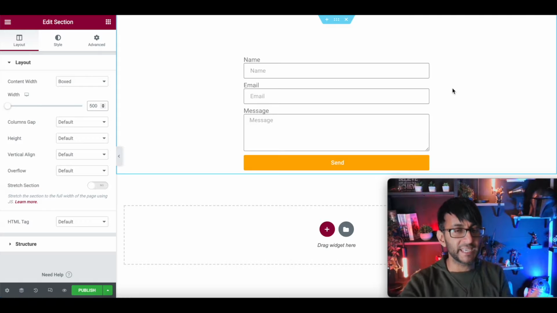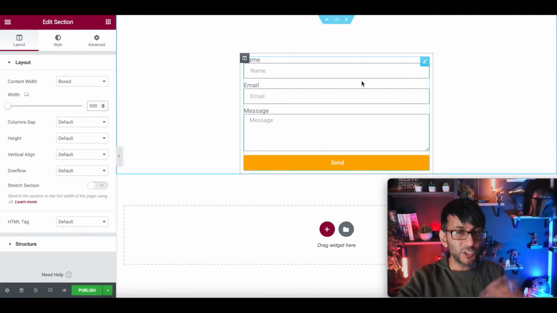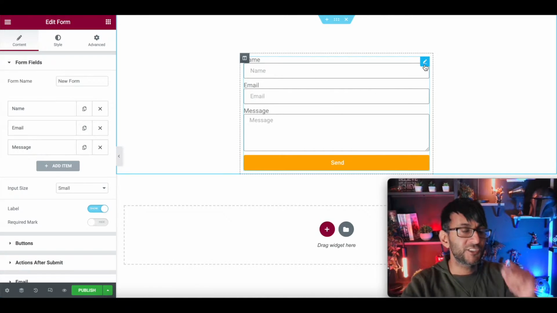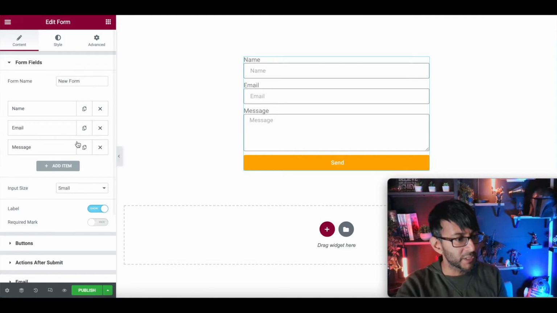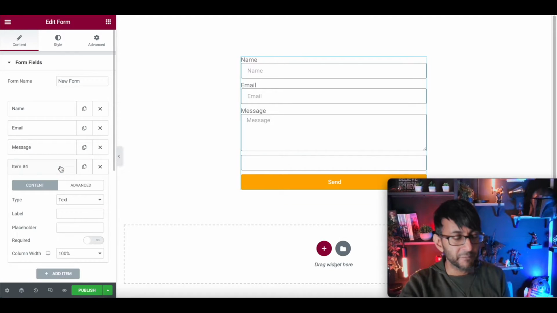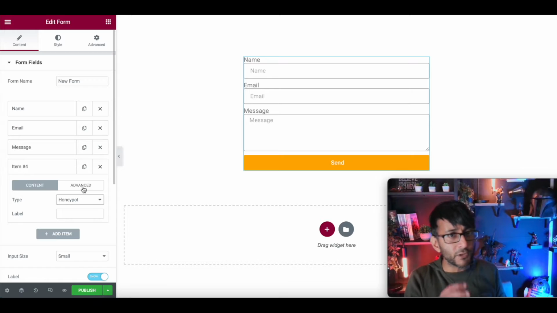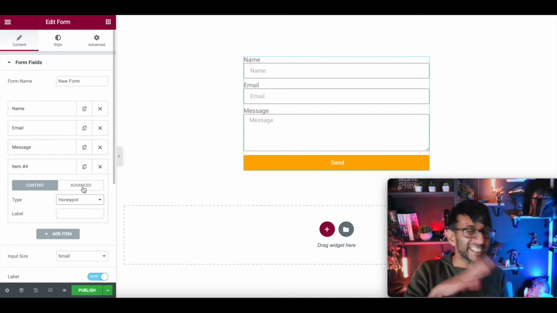So I've got over here an Elementor form, nothing fantastical: name, email, message. You might have more fields and whatnot. What we're going to do in the form is use Honeypot. Now I'm going to show you something that a lot of people don't do. What people do is they go over here, add field, and then in the type, they'll pick Honeypot because they've read somewhere that Honeypot is going to solve the world and stop spam coming in. Yes and no, there's a little bit more you've got to do with it.